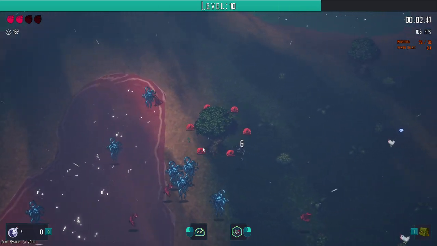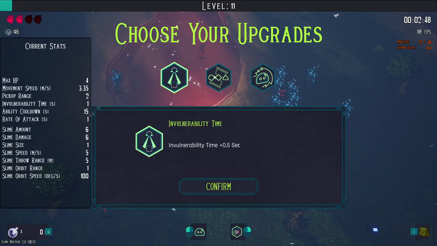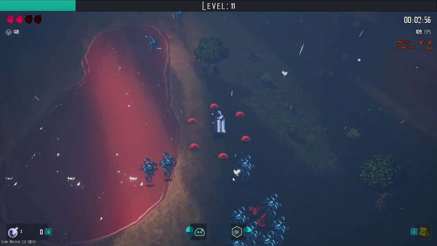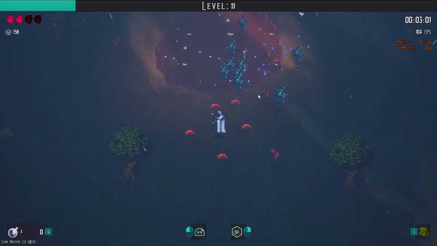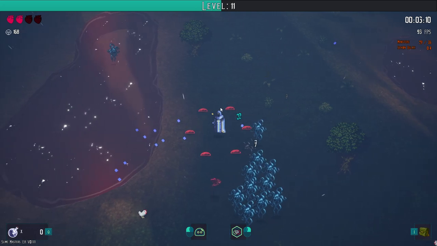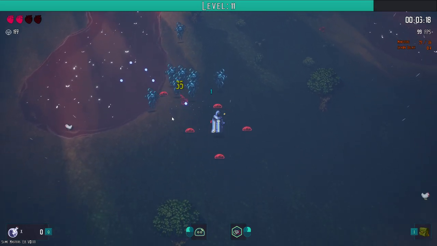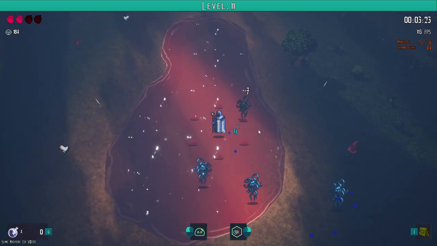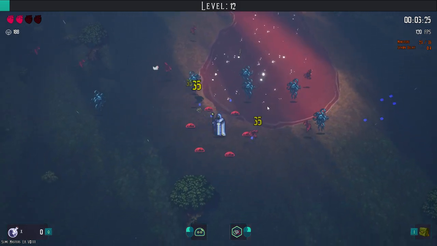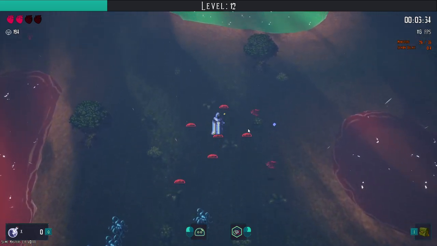Three bats, not to be trifled with. Those blue ones are being really wily this run, honestly. Kind of sneaky boys. I wish there was like a health pickup somewhere, but... I don't know what invulnerability time means, so I guess I'll take it, see what it is. I just don't feel like I'm gonna be able to plan getting hit enough for invulnerability time to be super helpful, honestly.